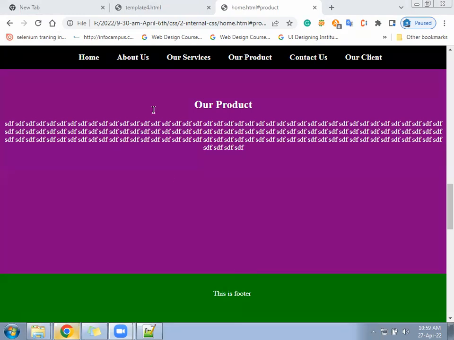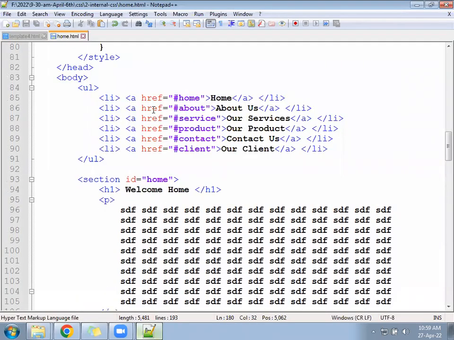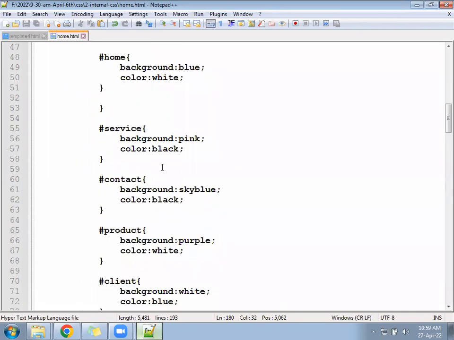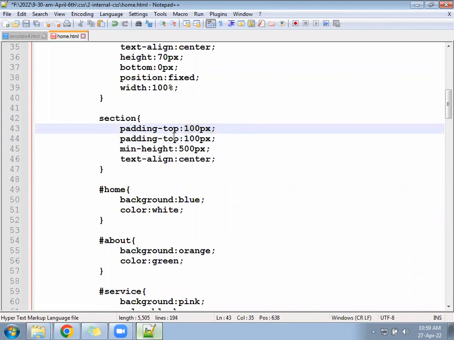Come to the section tag directly in your CSS. In the CSS, okay, section tag we have. In the section tag, here we have written padding top how much? 100 px. Okay. We can write one more line. Padding left 10%. We have a shortcut also, but we will learn the shortcut after some time.